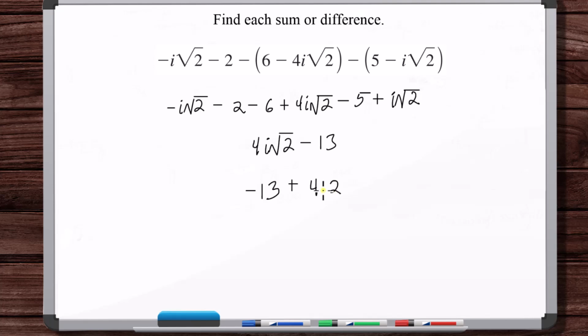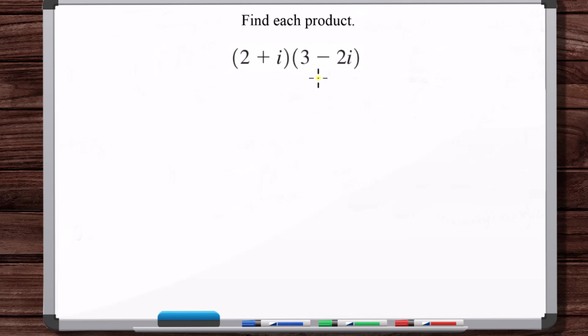Show the real or the imaginary coefficient. Well, this is actually kind of confusing because we typically put i out front with radicals, so that people don't think that the i is underneath the radical. But so you might do it like this: plus i, like that. So you can clearly see what this is. This is called a complex number. This is the real part, minus 13, and the imaginary part is 4 root 2. Okay, that was adding and subtracting complex numbers.